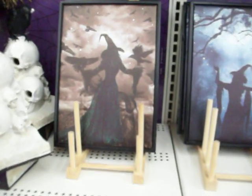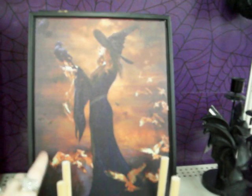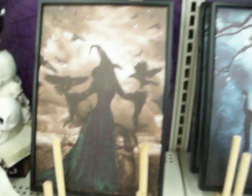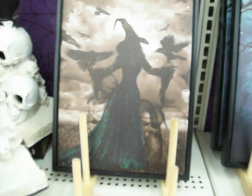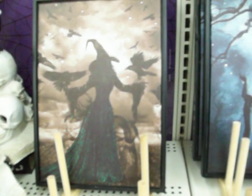They also have these witch pictures as well — these are smaller and really nice too. They had this one last year and brought it back again. I'm not sure if they had these other ones last year too, but I'm so happy they brought them back again for the second or third year because I didn't have a chance to get them before, but now I can.